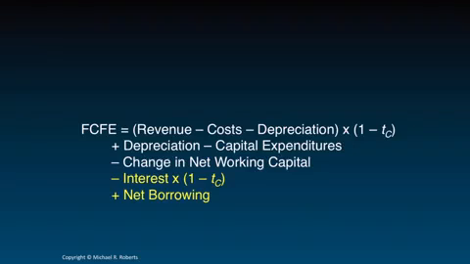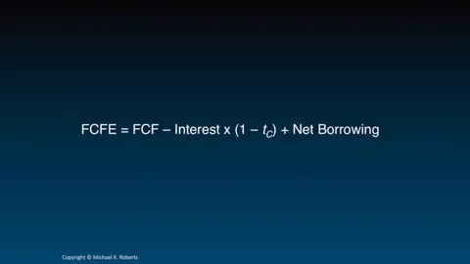Okay. So free cash flow to equity starts with free cash flow, the definition of free cash flow. That's just this quantity right here. And then we've appended two terms. We're going to subtract off the after-tax interest cost and add back in any net borrowing, that is borrowing above and beyond any repayment of debt. So another way to compactly write the free cash flow to equity is that it starts with unlevered free cash flow, the free cash flow available to debt and equity holders, and we subtract off the after-tax interest expense and add in the net borrowing.